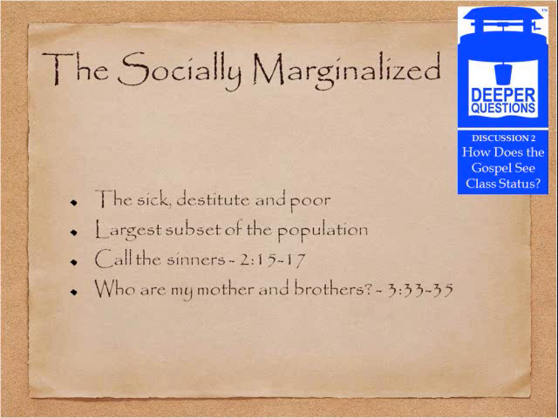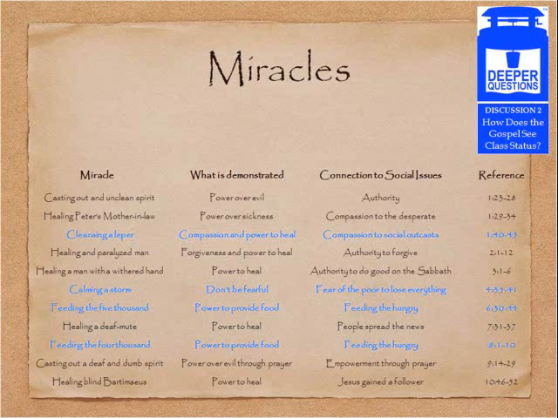And then you have him speaking, "Who are my mothers and brothers?" In 3:33 through 35, in part of the passage he says, "Who are my mothers and brothers? Here are my mothers and brothers. For whoever does the will of God, he is my mother, my brother, and sister." So that's sort of inviting everybody into the fold, and anybody is part of this that he's about to preach to. I don't want to spend a lot of time on miracles.